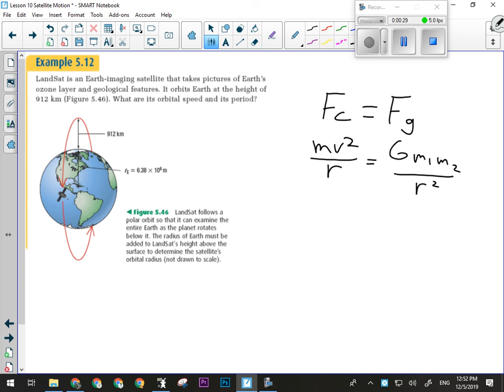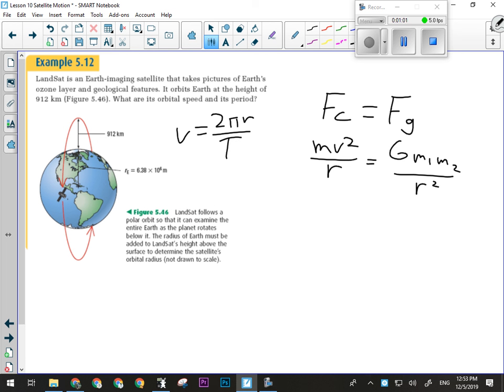Okay? One of those masses is going to cancel. Which one? The smaller one, right? The satellite's mass is the one that's going to cancel. Right? So that's what we're looking at here. Now, the other thing that we pointed out, and it's going to be important for this question, is that sometimes we might be asked to calculate or be given the period instead of the speed. If that's the case, then we're likely going to have to substitute into this formula the formula for V.